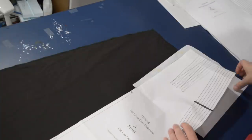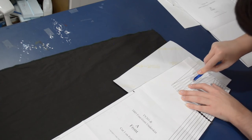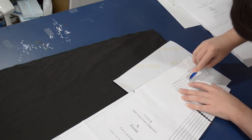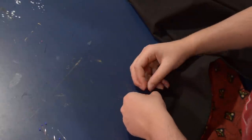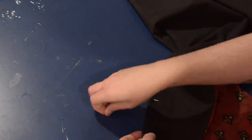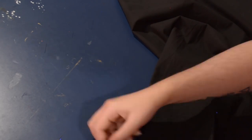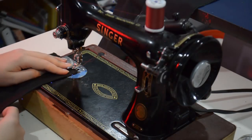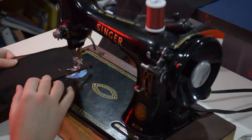I would never do this with silk — I hand-basted on the Cicada gown — but for this more rough-and-tumble cotton I felt it could handle it, especially because not much of the underskirt is even seen. Then I transferred the darts for the top of the skirt, tracing them with a tracing wheel and chalk paper, and pinned those darts closed with fine pins so I could go ahead and sew them.